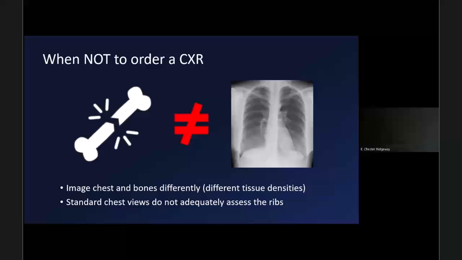First off, the way the x-rays are performed, technically speaking, is different. If we want to look at the chest, we're trying to look at a structure that's mostly filled with air. As you can imagine, the kind of electron beam that we need to expose that chest to is going to be different than for looking at mineralized osseous structures. So the technique is different. Secondly, the standard chest views that we get just are not good for looking at rib fractures. Yes, we can catch some rib fractures, especially if they're moderately or markedly displaced, but the vast majority of rib fractures, especially that you're seeing in the outpatient setting, don't fall into that category. So we want you ordering the rib x-ray series.